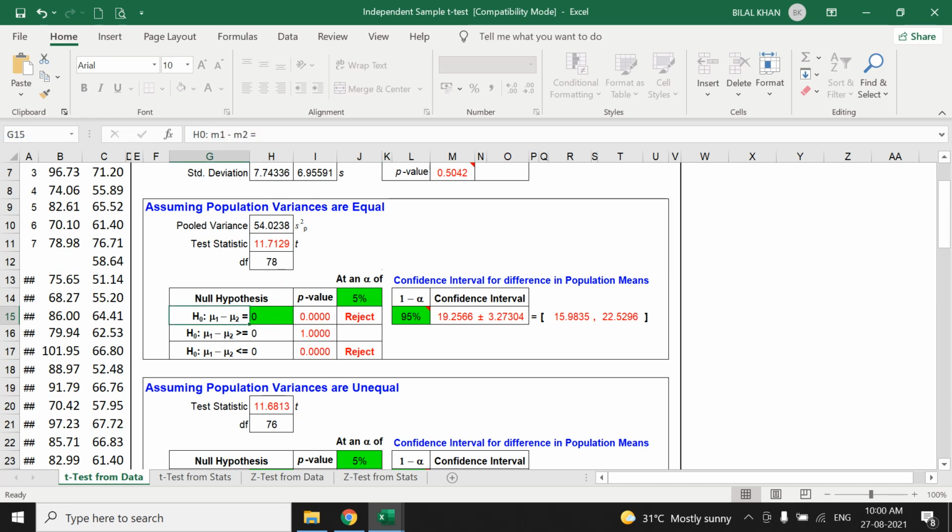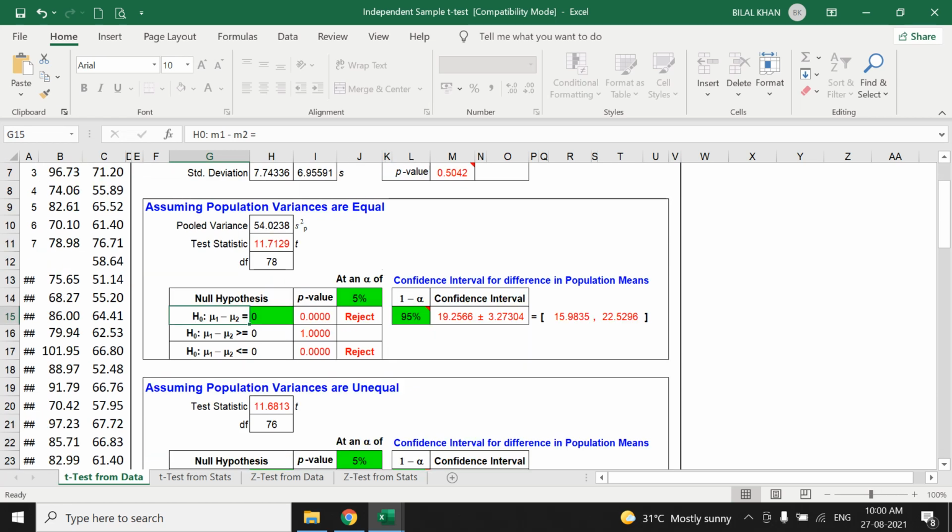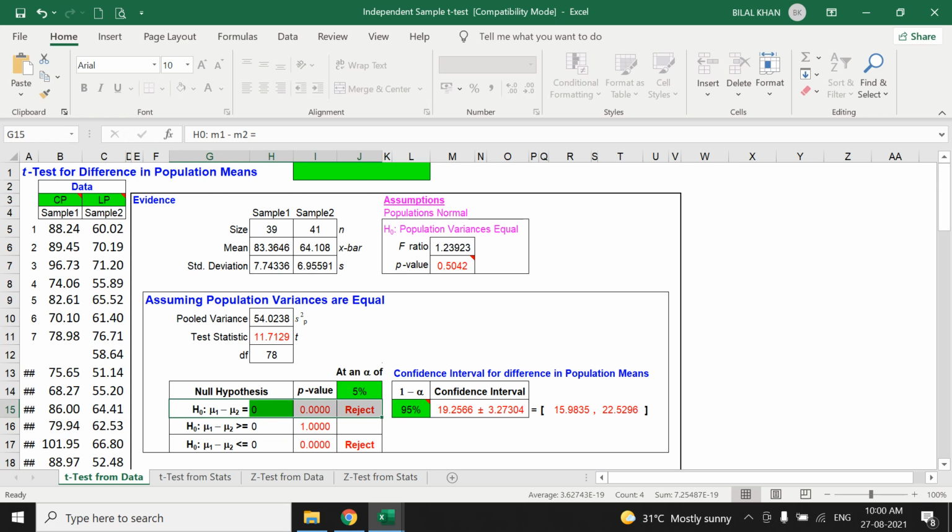And what is the null hypothesis? That there was no difference between the average daily sales of Connaught Place and the average daily sales of Lajpat Nagar, sorry, your two different outlets. So we reject the null hypothesis. That means there are differences between the daily average sales of Connaught Place and Lajpat Nagar. And if you want to say who's selling more, you can just look at their mean. So you can say that simply.